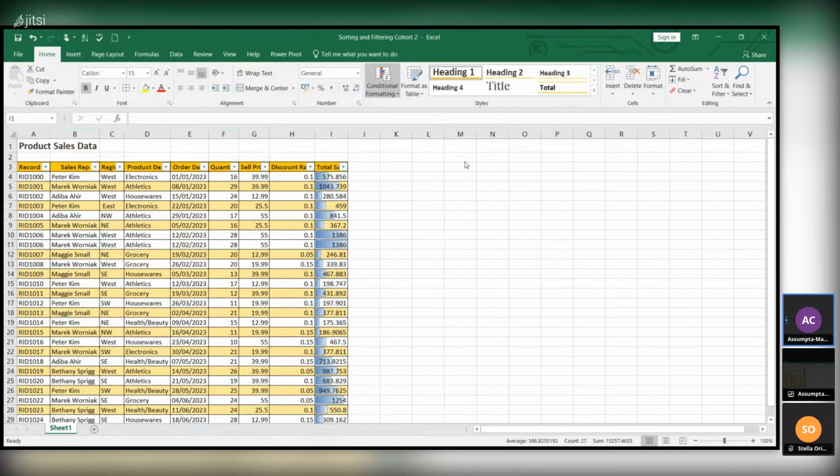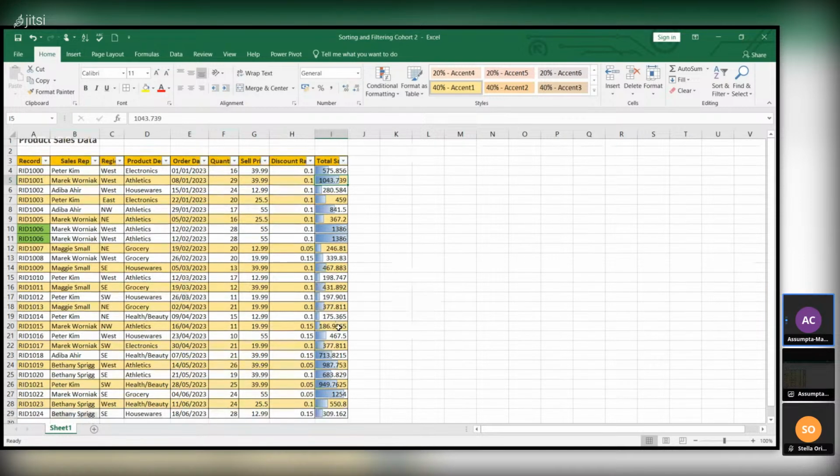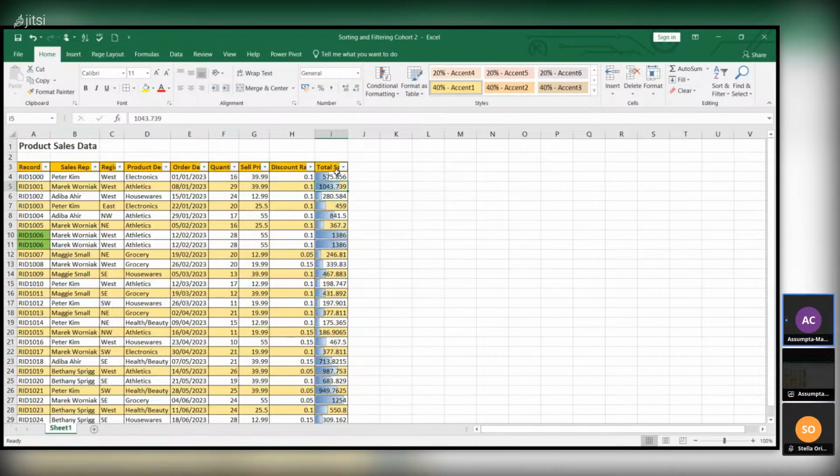Let me click on one. It's showing us the highest value. Like this one that has the highest value, you can see that it's higher than the others. So this is what data bars do for us. Conditional formatting is something that on your own time you can play around with and see what you want to work with. But it's important to know that you shouldn't make your data look too complicated or jam-packed.